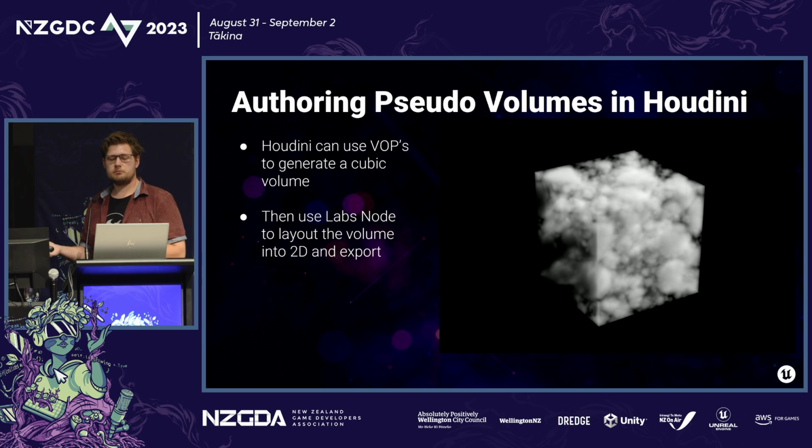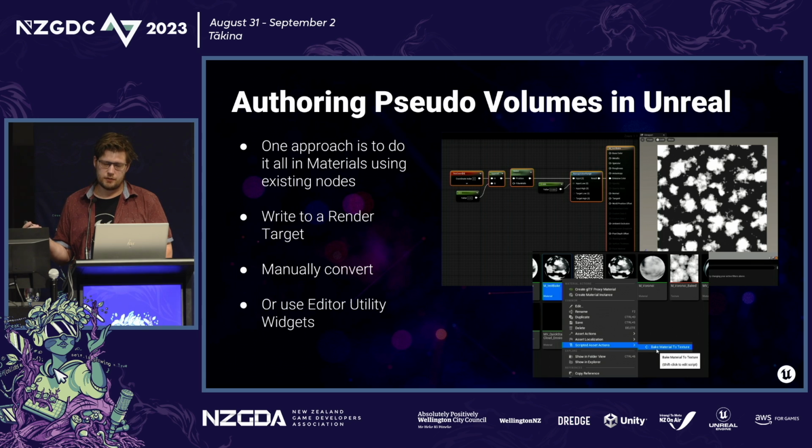So then we can actually author noises and volumes in Houdini. There are the SideFX Labs nodes, which create that 2D atlas for you, and then you can just import that into Unreal as usual. Or you can generate them in Unreal Engine yourself, again using volumetric materials, and then write to a render target, right-click that and convert it to a texture. Or you can create editor widgets, which are custom blueprint actions, which I won't go into detail here, but here's one I just made that's really easy to make. You're basically adding your own engine tool to be able to right-click on a material and export a 2D texture.